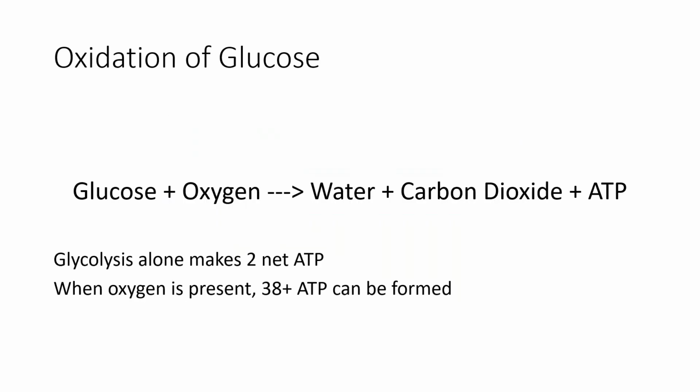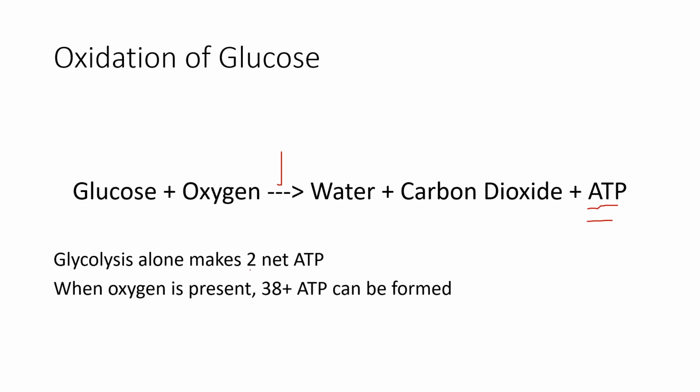This process is called the oxidation of glucose because you're adding oxygen to glucose. And I've written it out in words here since we haven't learned a lot about the chemical formulas and everything. But glucose plus oxygen, those are the reactants. And this arrow represents glycolysis, the citric acid cycle, the electron transport system, all of those different pathways. And there are multiple enzymes involved here. The products are water and carbon dioxide, plus you get lots and lots of ATP.